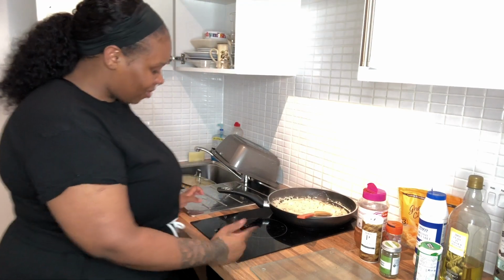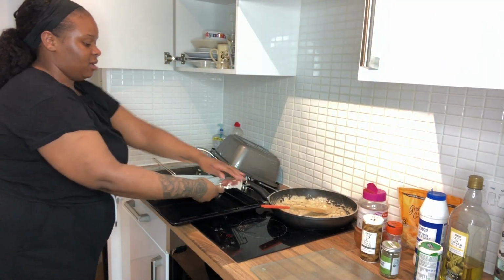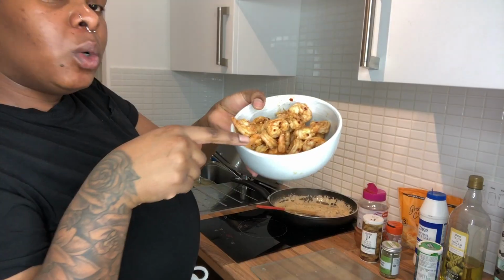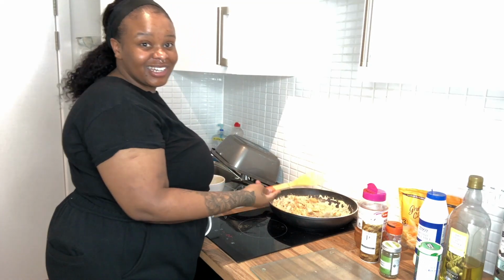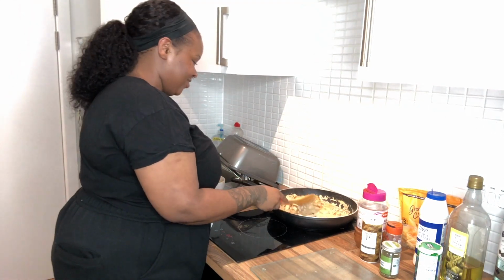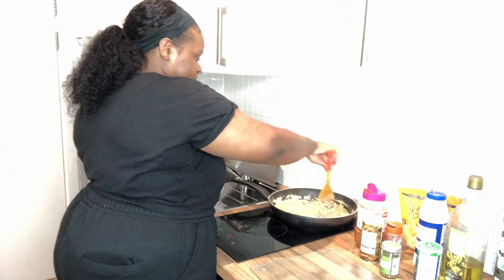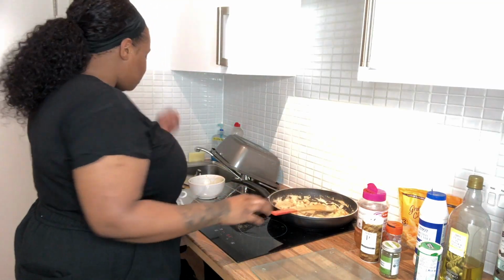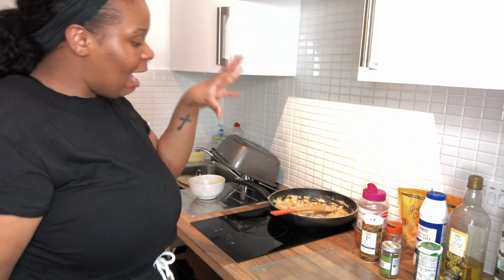Yo, I forgot about the garlic bread. Now everything's not gonna be done at the same time. Actually, yay. All them juices, you probably can't even see them, but I'm gonna put everything in there. If you're watching this, I'm sorry that I can't share with you. It's on a really low heat right now, so it's gonna take a while to thicken up again, because I'm trying to slow it down so that it gets done at the same time as the garlic bread.